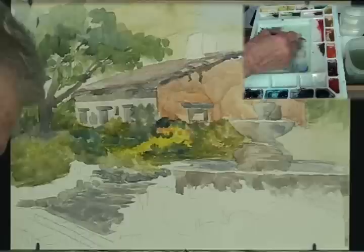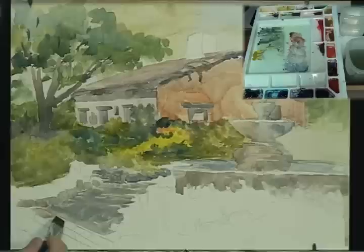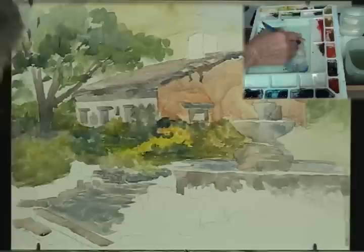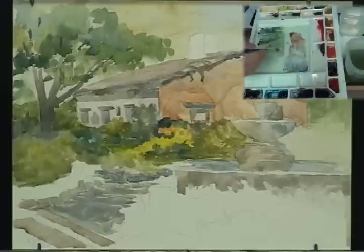A little red here, some bricks that lay this way. And they lay this way here, same color. And then there's a little bit of a shadow. That's where it comes down here.